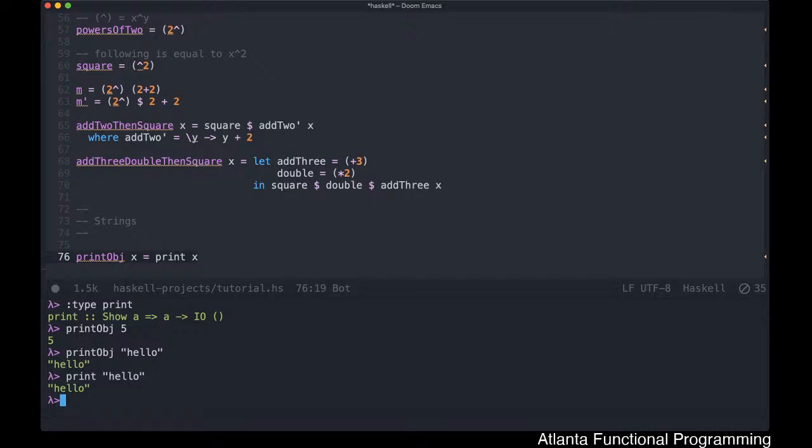That said, Haskell does provide two string-specific functions, and that is putStrLn and putStr. Obviously putStrLn will return a new line after printing the string. Notice that the string isn't getting printed with double quotes on it, and putStr is going to do the same thing, but it doesn't print a new line.